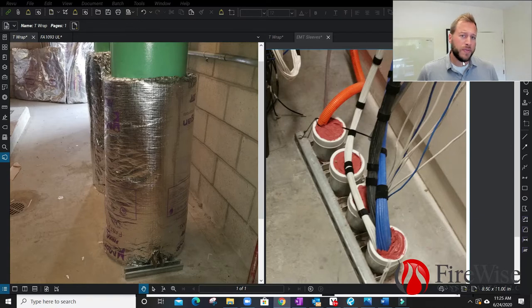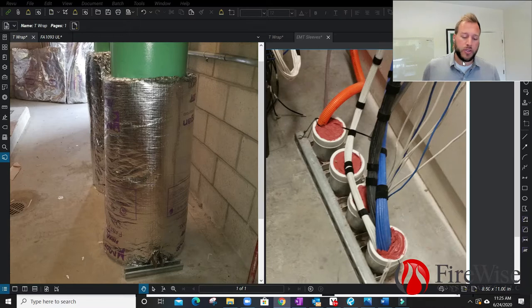So if you plan on using Firestop as a resolution for some of these common areas we see on the screen right now, they might look simple, they might look common, they might look correct, but unfortunately, it might not be as easy as you think to find an accurate matching listed Firestop system to get the T rating requirements of that section of code I told you.